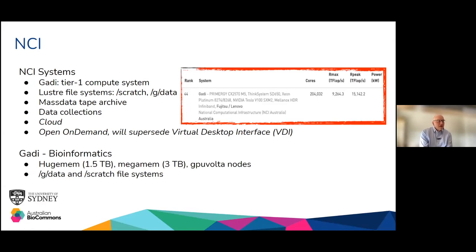I should also say NCI supports a community of on the order of 7,000 users, active user IDs at any given time. That number grows slowly over time as our stakeholder base changes. The number of research projects is on the order of a couple thousand, and again that number grows slowly over time. That community of users is spread pretty widely across the spectrum of scientific fields of research.